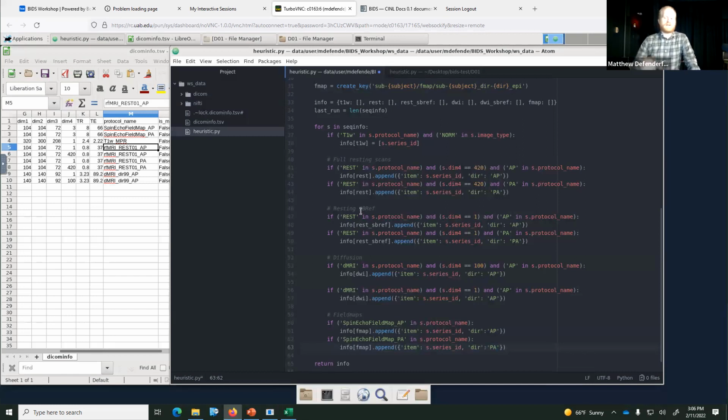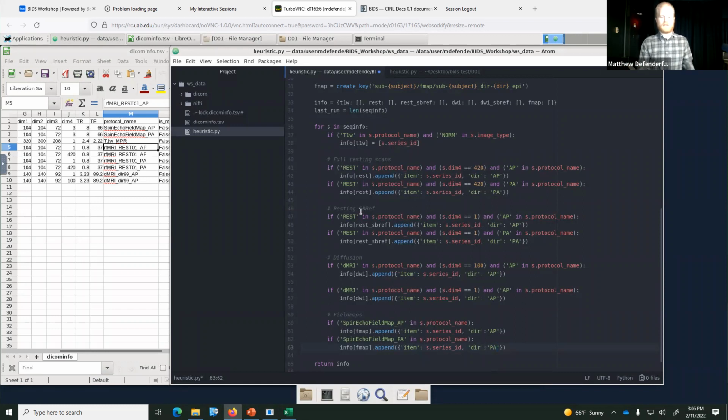So one thing that's very good about the heuristic files is that once you create one for one session or for a whole data set, you only need to create it once. You don't need to create it for each different subject because ideally all of the subjects would have the same scans run.